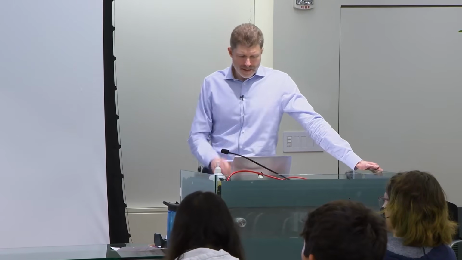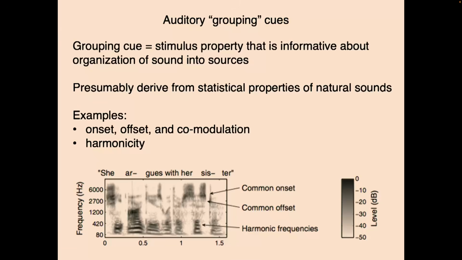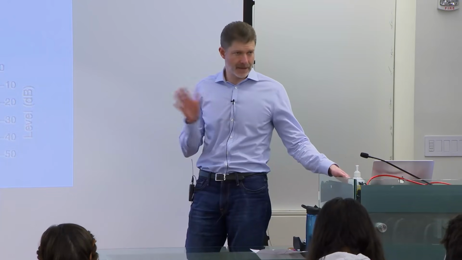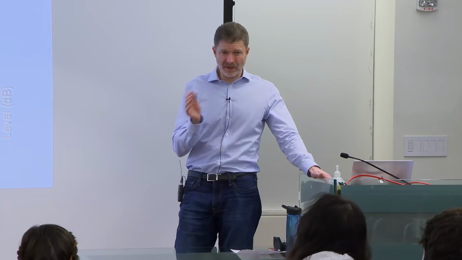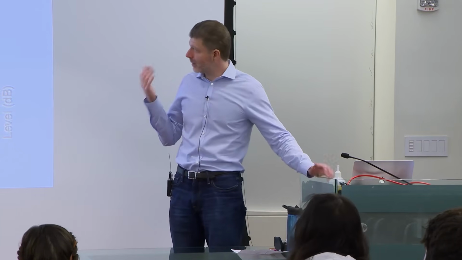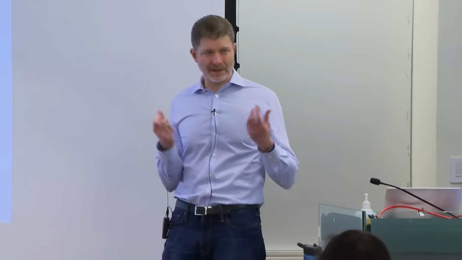Okay. So oftentimes these phenomena are discussed in the context of what are called grouping cues, right? So we've talked about cues as being properties of a stimulus that are informative about some aspect of the world, right? And so when we're talking about sound localization, we talked about localization cues. Now we're talking about auditory scene analysis, which you can think of as a problem of grouping, right?